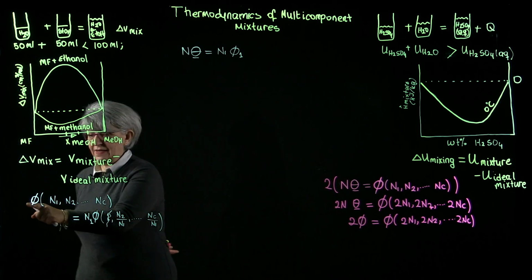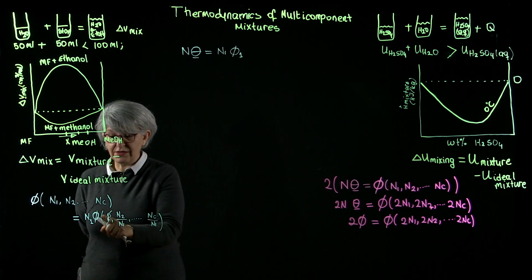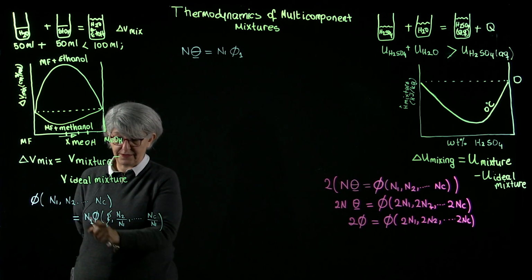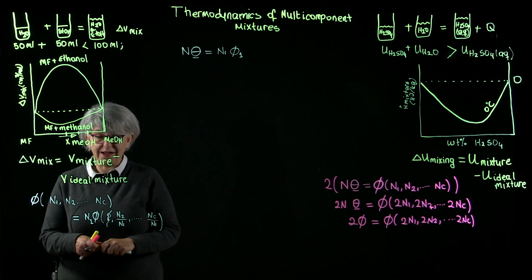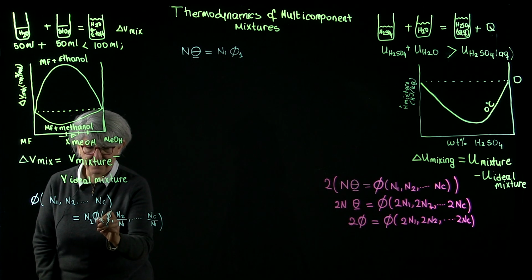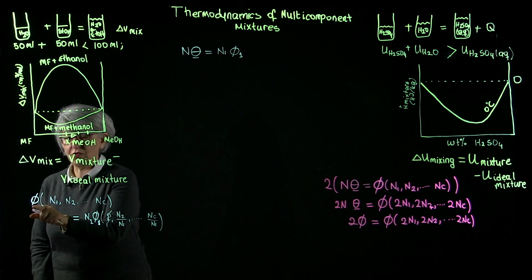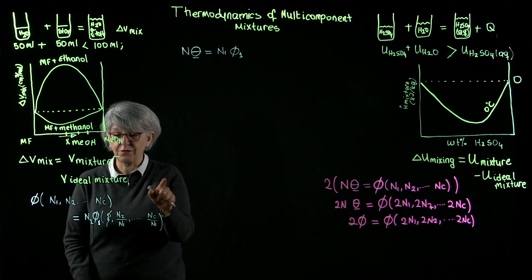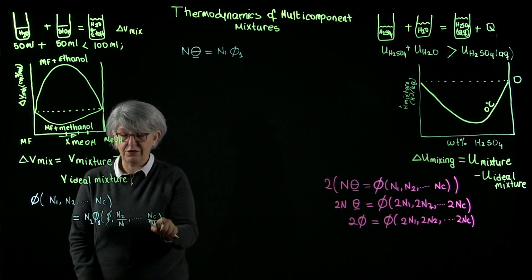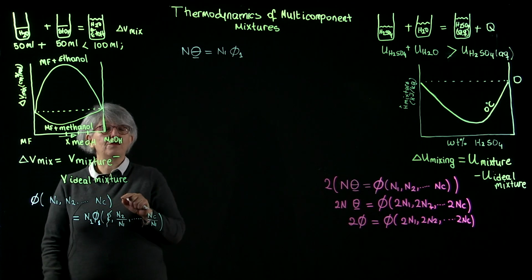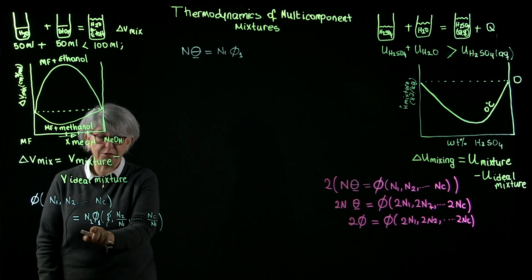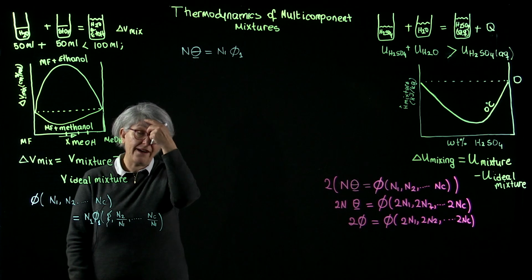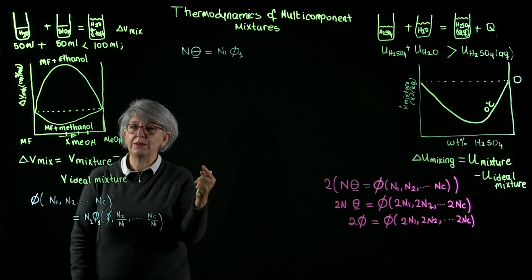Now, we are going to call this function phi1 to differentiate from phi. Phi was a function of number of moles. Phi1 is a function of mole ratios, all right, relative to one of the components. We have chosen the first component, but we don't have to. It could be any other component.